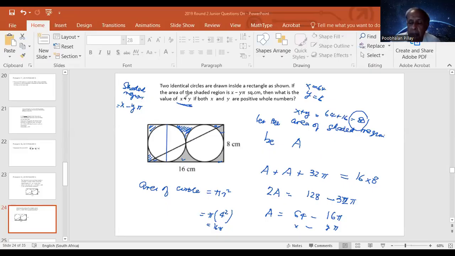It's so unfortunate that many people know how to solve a problem, but they solve something other than what they were asked. And they say, oh, okay, I've solved it. But you must answer the question, right? Otherwise, you get it wrong. So here the question was, what is x plus y? We got x, we got y, and x plus y is 80. Okay, so let's just get on to the next.